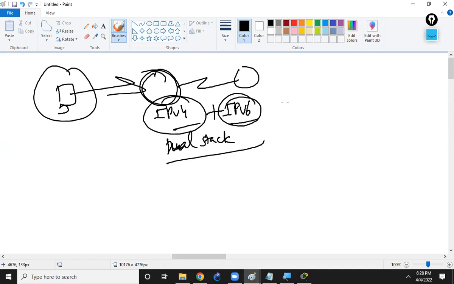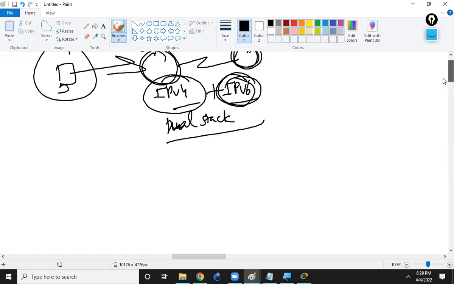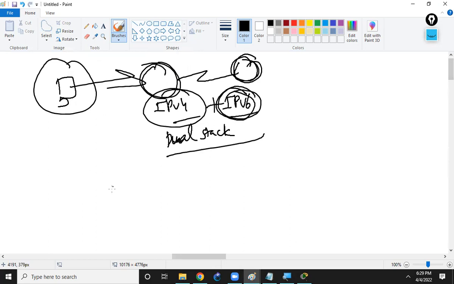Okay, so you can do it, but remember, these routers need to support IPv6. If it's an old router version, it may not support IPv6. So the router should support IPv6. And let me tell you how they are going to implement. They are not going to implement it in a single day.